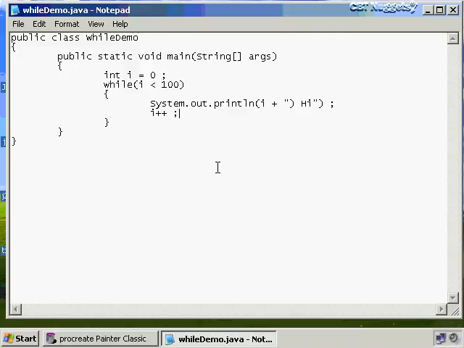Listen, I need some way of breaking out of this loop. Otherwise, I'm going to either never execute it or be in it forever. So as long as I have a counting mechanism, I know at some point I'm going to break out of the loop. Then we'll put in our last statement of System.out.println, and I'll say done, if I spell done right. All right, so I'm going to save that.